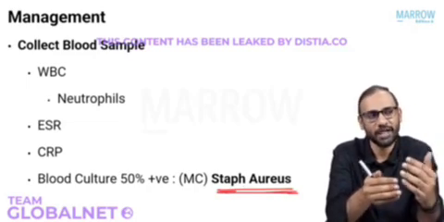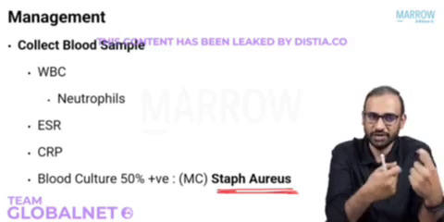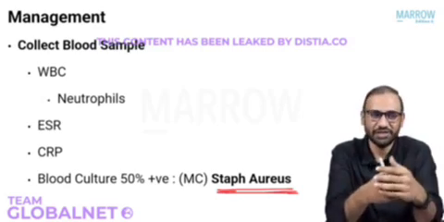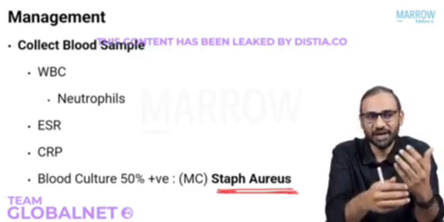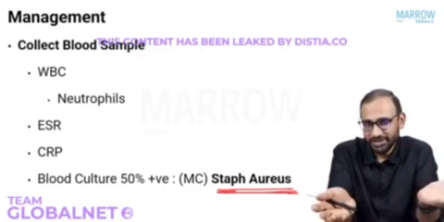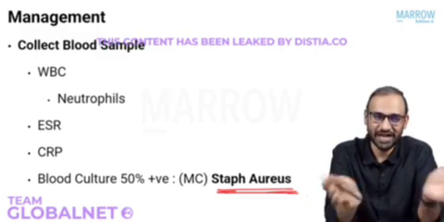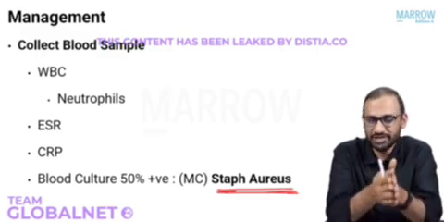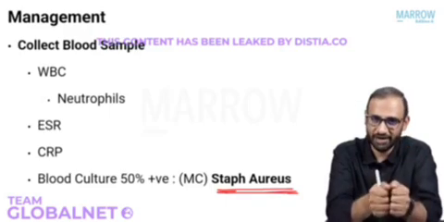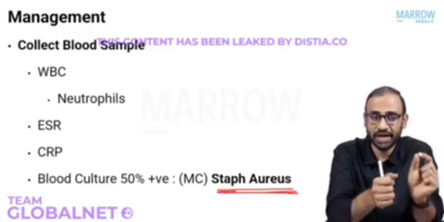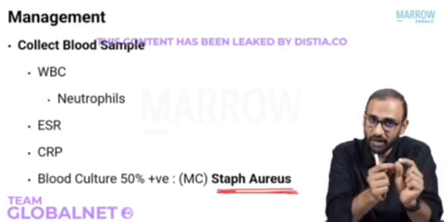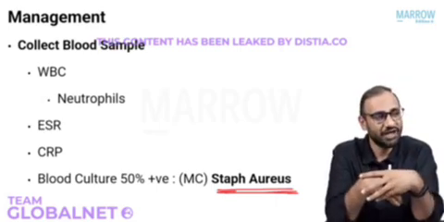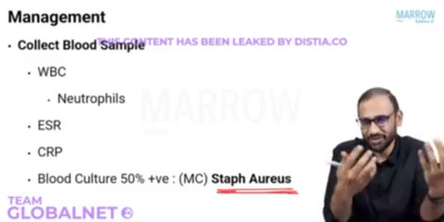Because what happens usually is, if you start the patient on antibiotics before collecting a blood sample, the antibiotics may cause problems in the sensitivity or the culture of the organism, thereby making you use antibiotics irrationally. So that is a major concern in terms of antibiotic resistance. So the best thing to do is to collect the blood sample beforehand to identify the exact bug and the sensitivity of the antibiotics for that bug, and then give the desired antibiotics to attack that bug instead of giving multiple antibiotics and seeing which works. Don't do that.